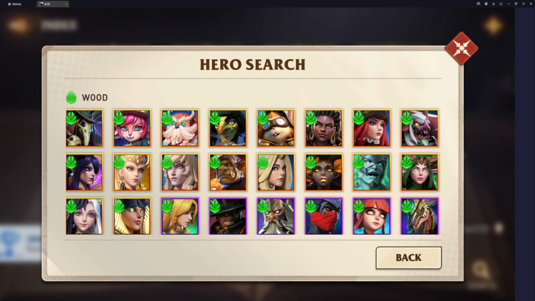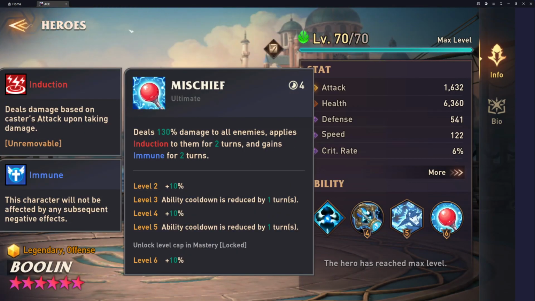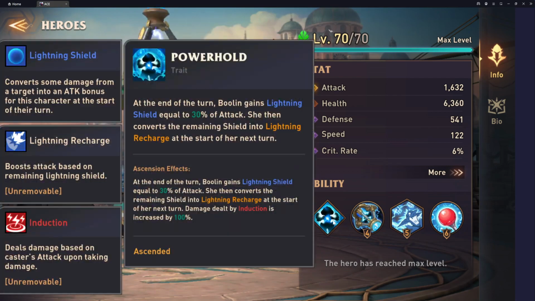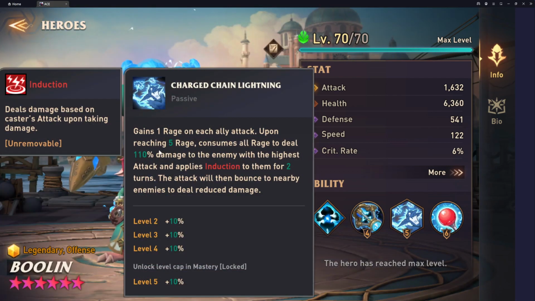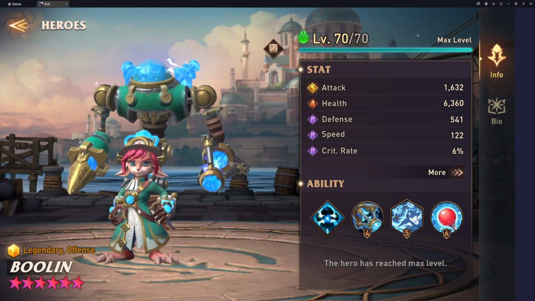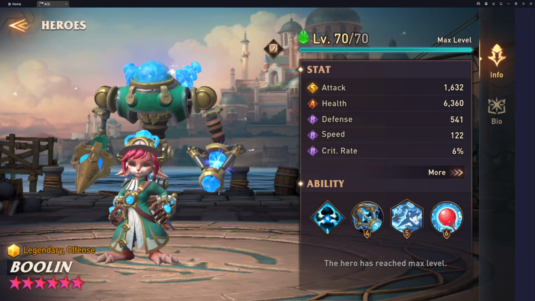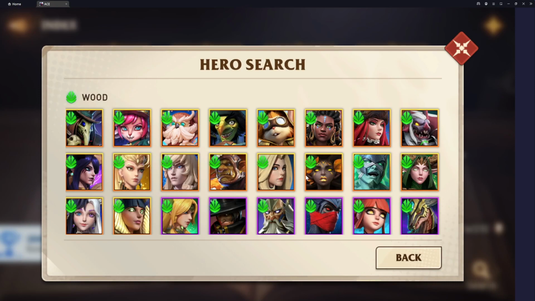From a wood perspective, Bulin is actually a pretty good choice as well. She's a nice AoE damage dealer for the waves. And then on top of that, she builds up that rage, which once she gets to 5, she consumes it and then attacks anybody with induction. So she can hit the boss as well, while probably doing pretty good damage, and then also filling the role of the wave clear. So Bulin is a really nice choice for Witch as well.